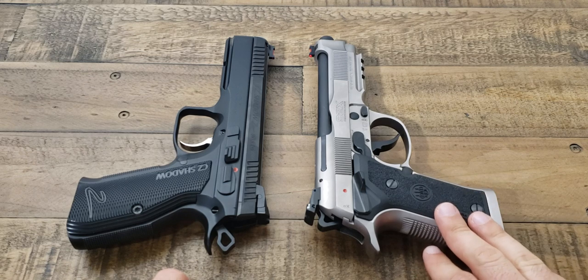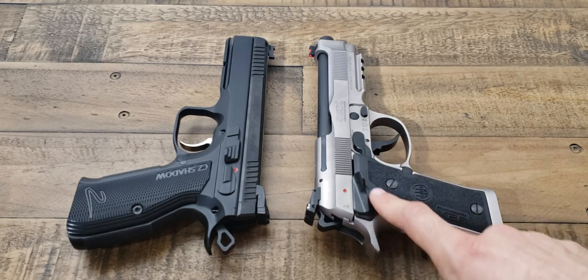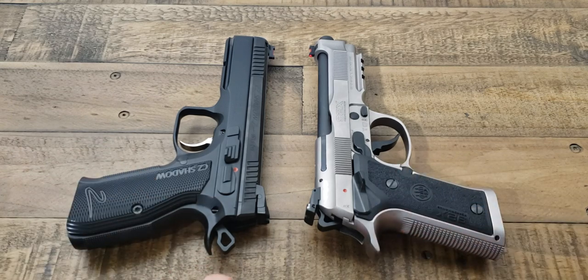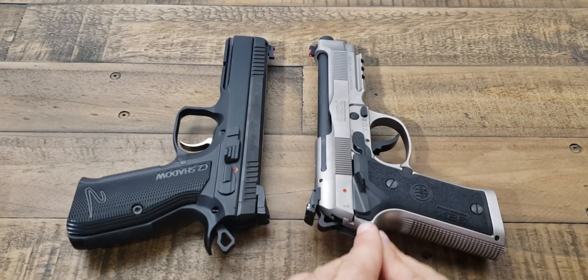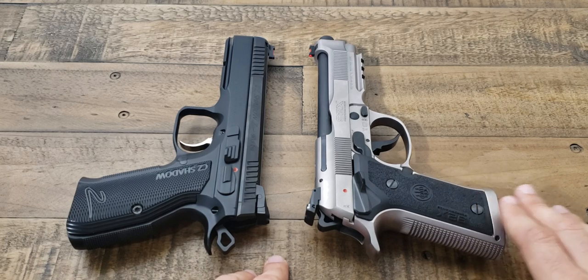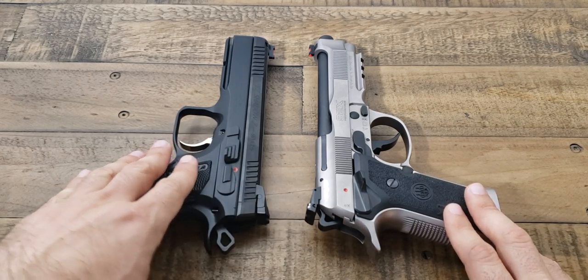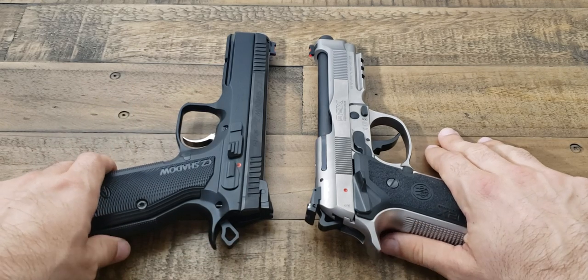I know from previous videos I was seeing when this gun was first released that a lot of shooters on Team Beretta switched to the Talon Systems grip, which is more like a metal or aluminum material. I haven't researched it yet because I just got this pistol, and I always go by something stock first — I call it my 3K rule. I do not consider any modifications on a pistol until I put at least 3,000 rounds through it, because it gives you time to get used to and adjust to the new gun. I've put probably about a thousand rounds a week through this pistol, so I'm very comfortable with it.